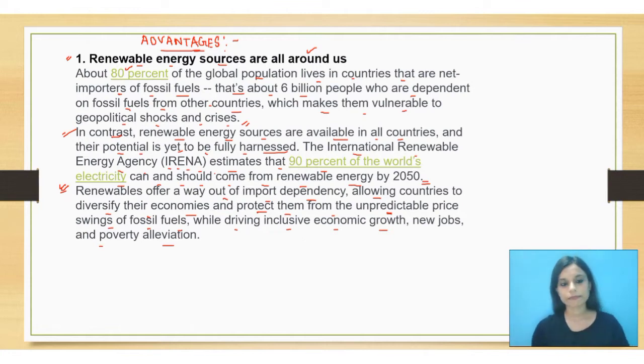Obviously, if we move towards renewable energy sources, it will generate more employment. First of all, definitely it will contribute towards a good environment. Of course, that's the first and foremost thing that we are focusing on in this essay. But secondly, it will definitely generate new jobs. It will eradicate poverty, not entirely, I would say, but to a limit it will generate employment, and hence it will definitely alleviate poverty.